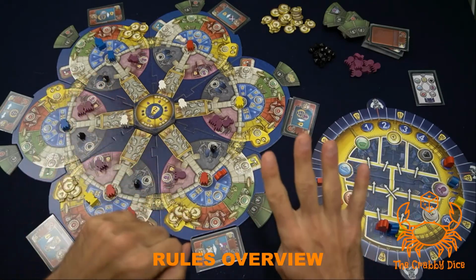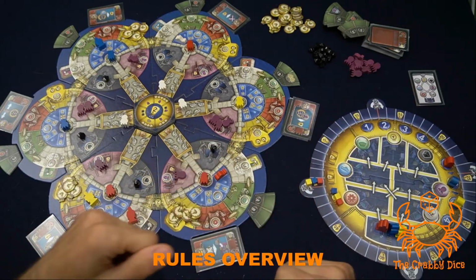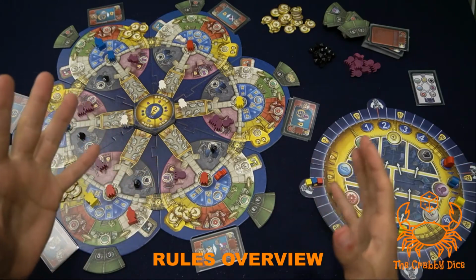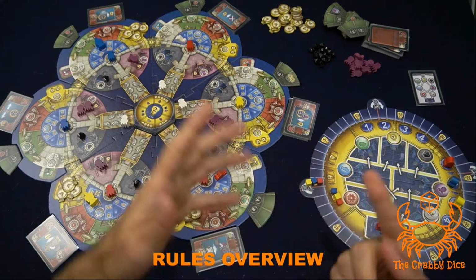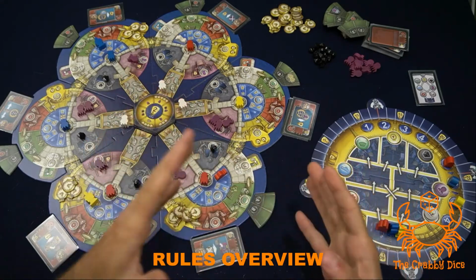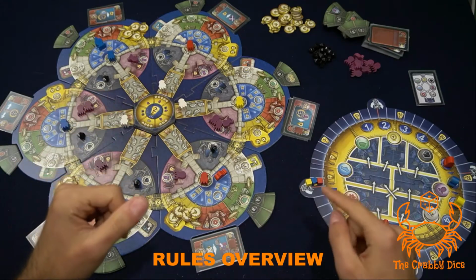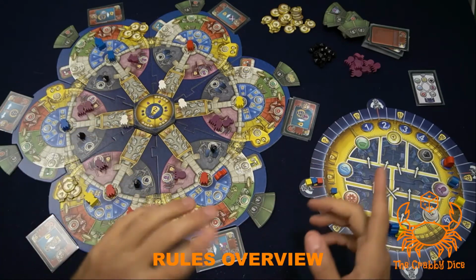Now, the game's going to last exactly 4 rounds. You track the rounds with these programming cards here. At the end of those 4 rounds, whoever has the most points, you have a little track here, is going to win the game. There are 2 different types of scoring in the game. There's the end game scoring, which is normal in most games, but there's also intermittent scoring that you're going to be doing in between rounds to try to gain extra points. I'll talk about that during the scoring section later on in this video.